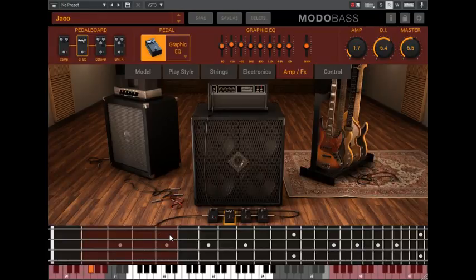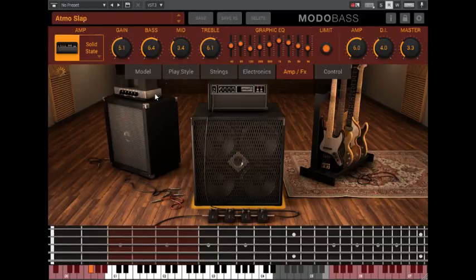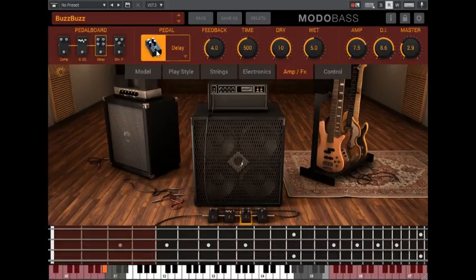Okay, so here's some extreme psychedelic. That's pretty crazy. Okay, but you know, you have so many cool things you can do, like some slap, and it's using delays and different types of effects. Pick, like a pick.